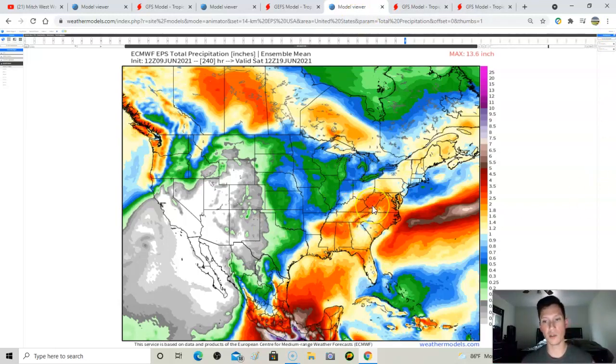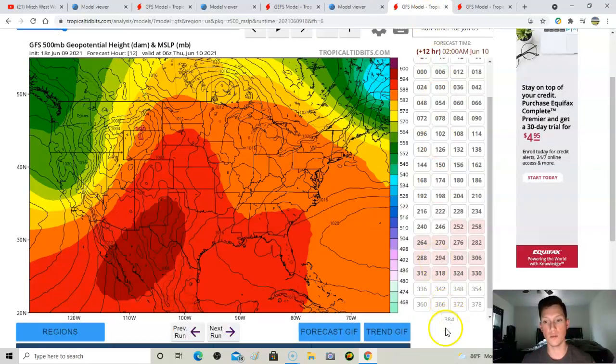Pretty much the same look. Anywhere from maybe 4 to 5 inches of rain to maybe a couple inches of rain. But in any given location, depending on if you have a training of storms, which means storms going over the same area, who knows? Somebody can get an isolated 6-7 inches of rain. We've had areas over the last couple of days here in our state of South Carolina pick up 4 or 5 inches in one day, in a couple hours. It just depends on if a storm wants to sit on top of you for forever.